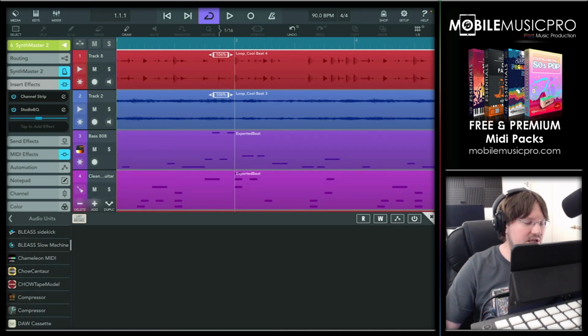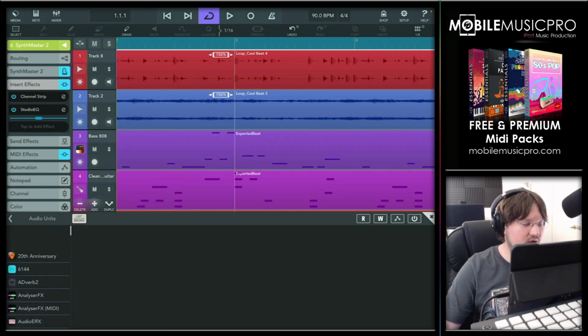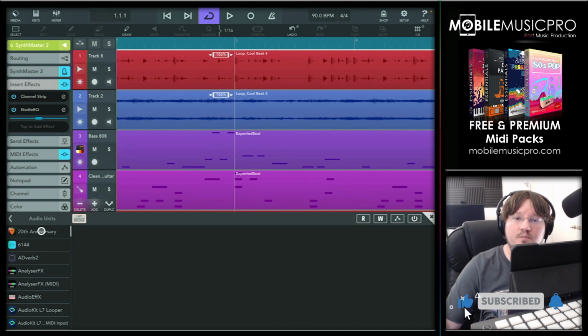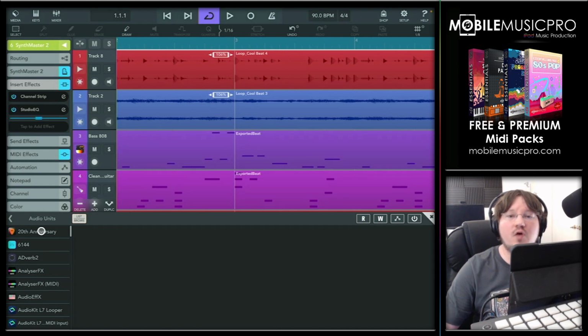But as you can see, even a conservative person like myself is still going to have quite a few plugins in here. So what we need is the ability to have a search bar right here at the very top. So I can just start typing, for example, a letter or a number, and instantly the results start coming up. And we can see this being implemented and used across the iOS ecosystem, for example, in apps like AUM and AudioBus. So a search bar really needs to come into play. This is definitely going to affect your day-to-day workflow.